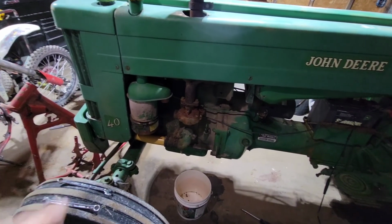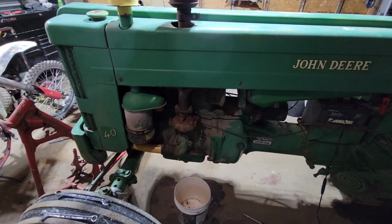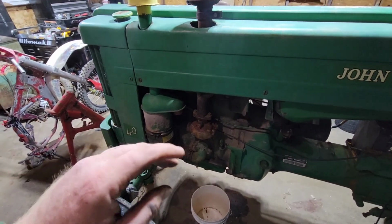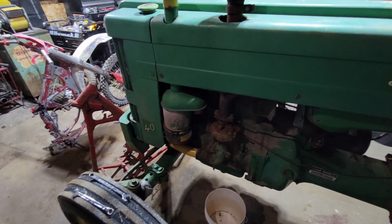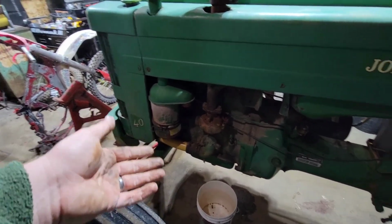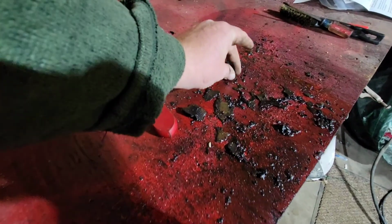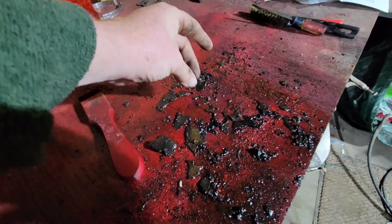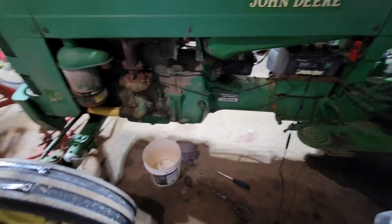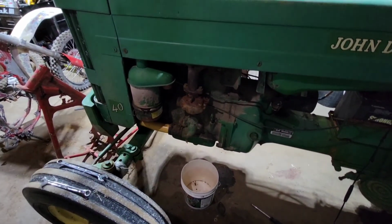So, a couple things here. For one, let me tell you, that carburetor was like an ogre. It just had layers of stuff in there. So, I'm probably going to get scrutinized on me using a small scraper and a screwdriver to pretty well scrape everything out. There is the big chunks, pretty much our gasket material. But a lot of this stuff is just slimy junk that was in there. I'm honestly pretty surprised this tractor did run. It drove itself in here. I knew it was going to be bad. I didn't expect that bad.